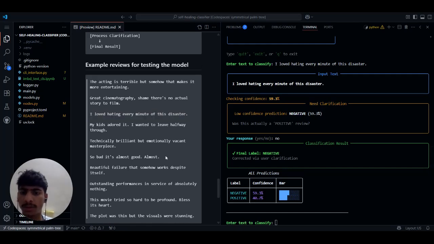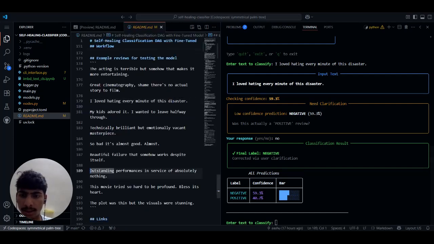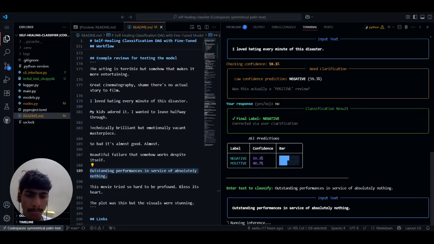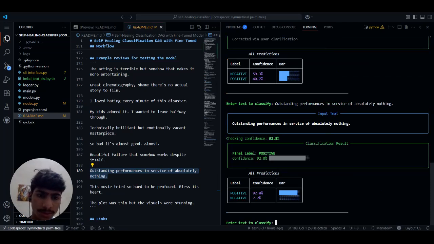We can also try another example. In this, the model prediction is 92% positive, but actually this is sarcasm, so our fine-tuned model misses that.